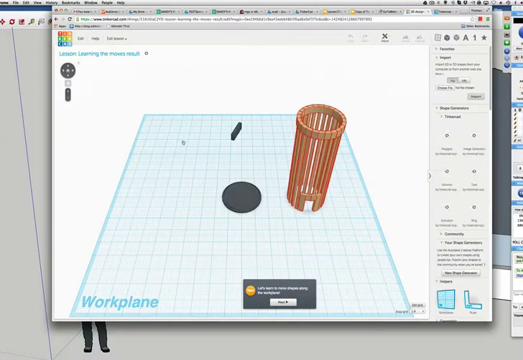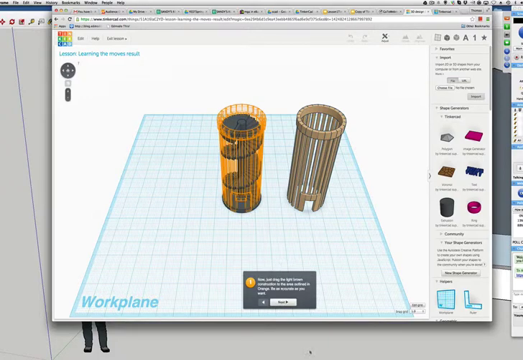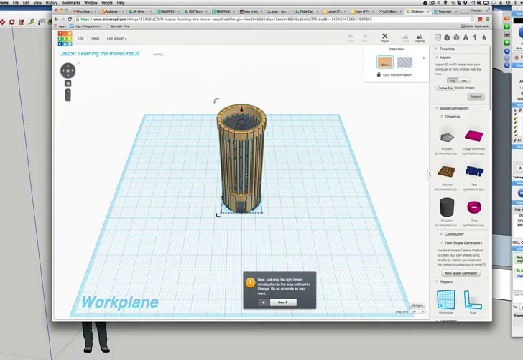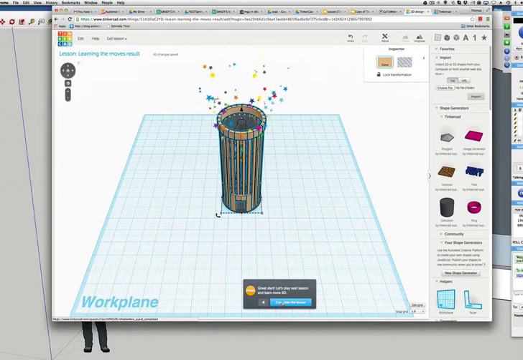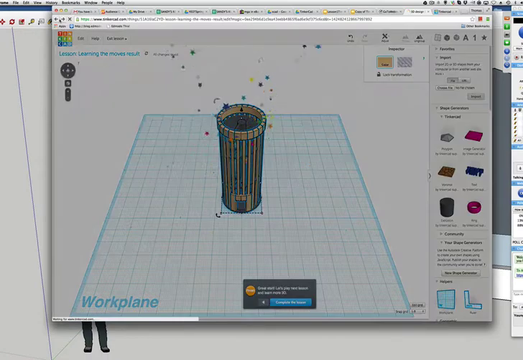And after you're doing this, some of these lessons are going to be very easy. It's going to teach you to move shapes along the work plane. Go next. Drag the bright light brown construction into the area outlined in orange. Be as accurate as you want. And we're going to pull it right over there. Next. Great, you got it. Get started. Do the next lesson. So it'll start just taking you through there.